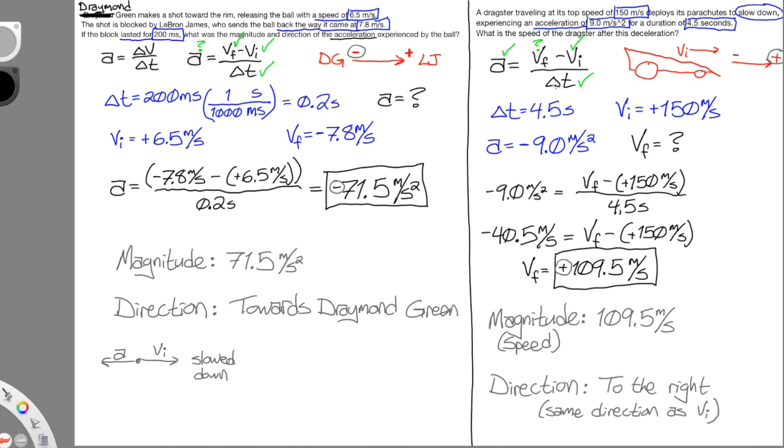But always pick your coordinate system. Always make sure you have SI units for everything. Always check your positives or negatives. So there's a couple negative signs in this problem that if you don't get those right, then you're not going to get the right answer. Then work through your algebra, check your units, and make sure you know how to interpret your numerical final answer in terms of magnitude and direction.